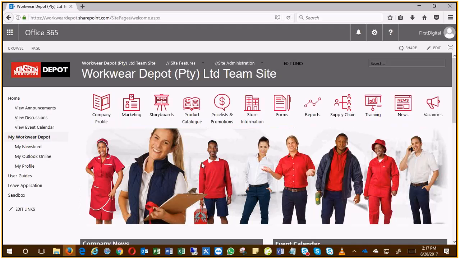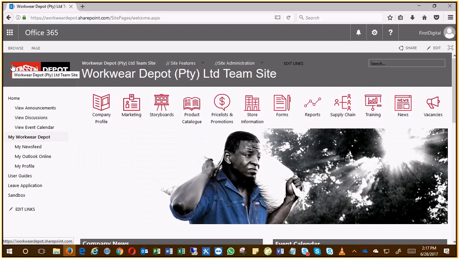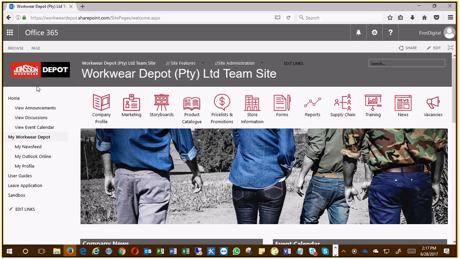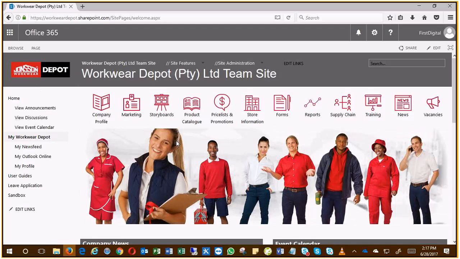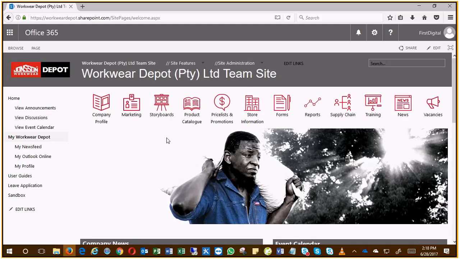We would also need the corporate colors of the organization, the RGB or HTML color codes, for example, the gray over here, as well as the red that's being used for this specific site. We also would like to apply any global fonts for headings, titles, and navigation, as well as for body and text areas. We can use the built-in fonts in Microsoft SharePoint. However, if the organization would like to have their own custom items, please provide those font details.